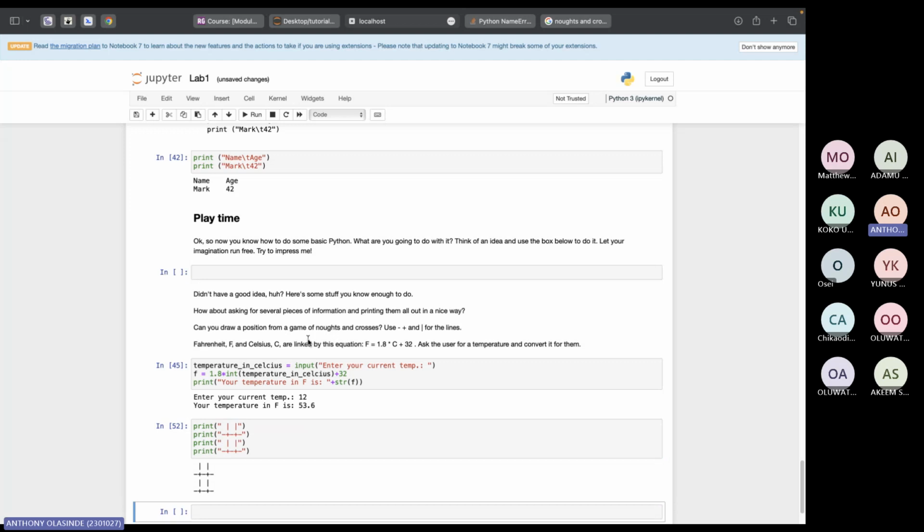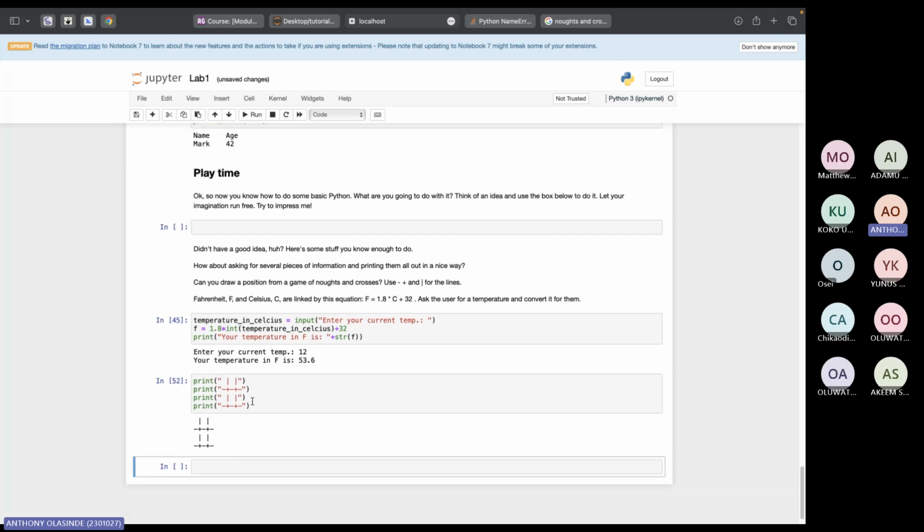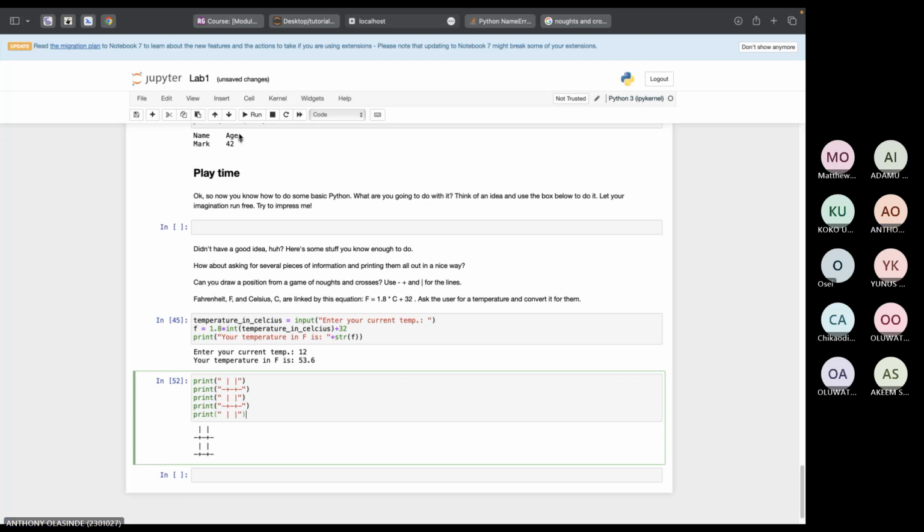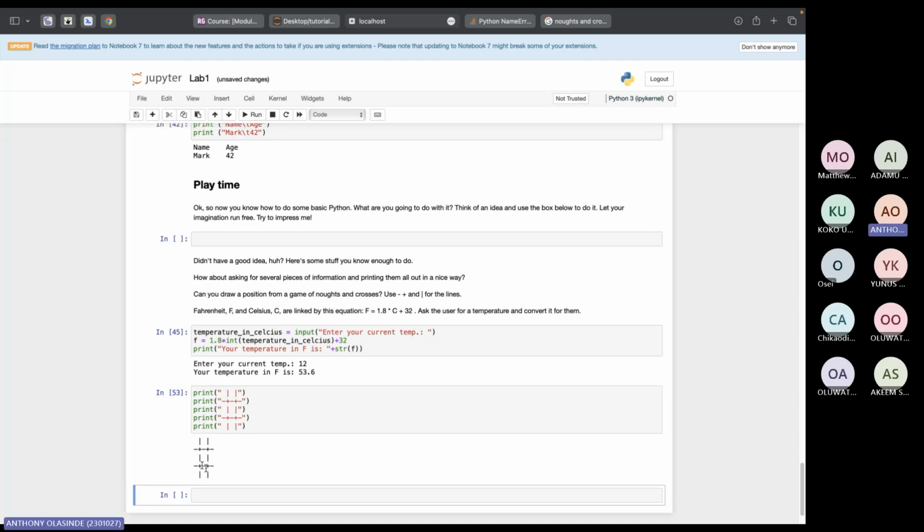See what I get. Okay, I'm almost there. I need one more. All right, so that's my empty positions, and I can just fill in some blanks.